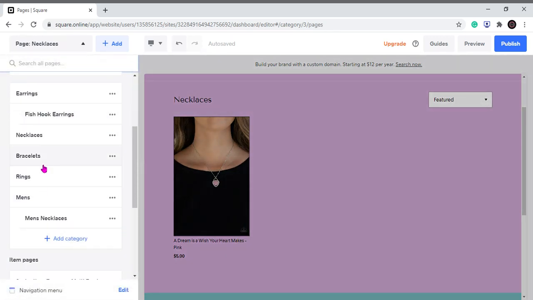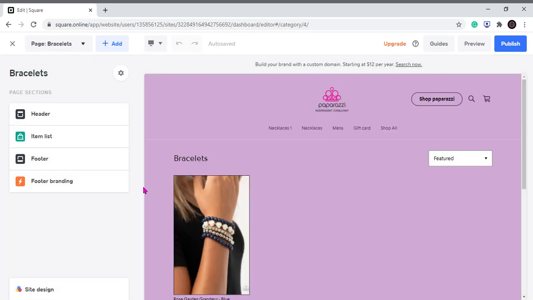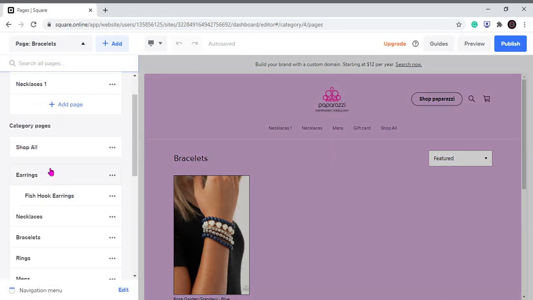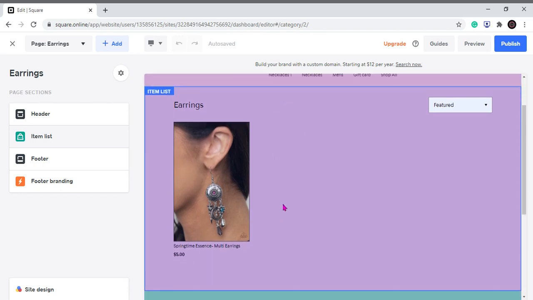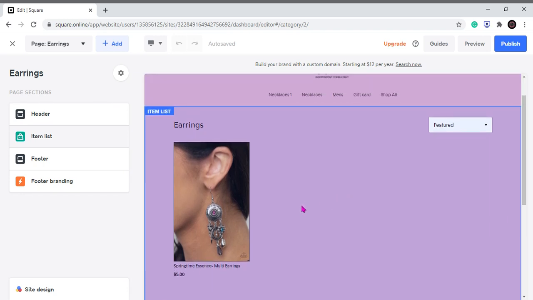So even if I would come down here and click bracelets, it's purple and my earrings are purple. I'm sorry, I misspoke. When you change anything on any of your category pages, it's going to change it on all. But again, I cannot stress enough about this crown in the corner. I know I'm probably being over obsessive about it, but it is very, very important and I cannot stress it enough.